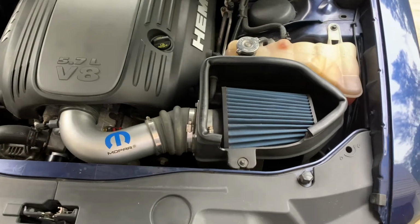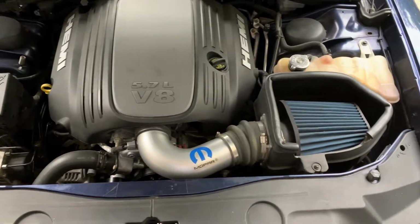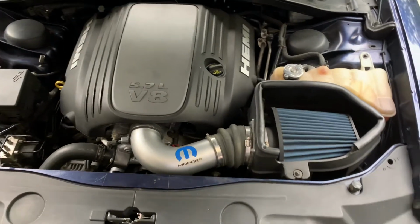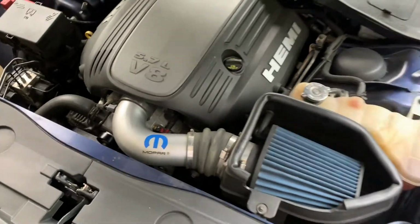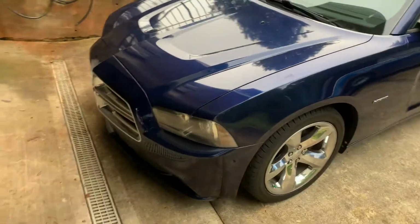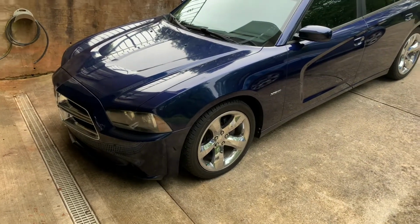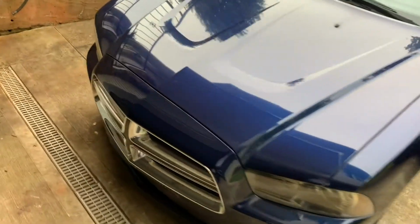This car also has the full stage one. That's part of it. The other part of the stage one is the Mopar Performance intake. So the last thing is the power control module gets an update for the stage one on these cars. So that gives it 20 more horsepower and 23 more foot-pounds of torque, or I guess pound-feet. Anyways, so that brings this car up to 390 horsepower and 413, I think, torque, which is pretty dang good, or 418 or something torque. So this thing does really good.